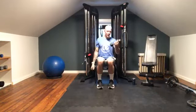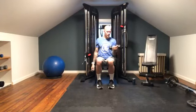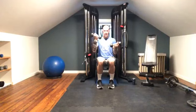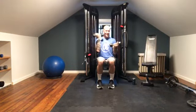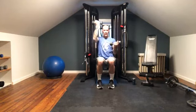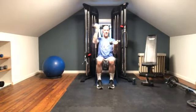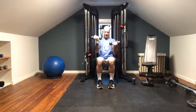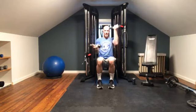Awesome job. I want you to take that right hand and put it at a 90 degree angle. Hold that elbow nice and tight to that ribcage. And I want you to take that left hand now and curl it up so that it is next to your cheek right here, and I want you to press it up, so that palm's facing you. Rest it, bring it down. Take that right up.